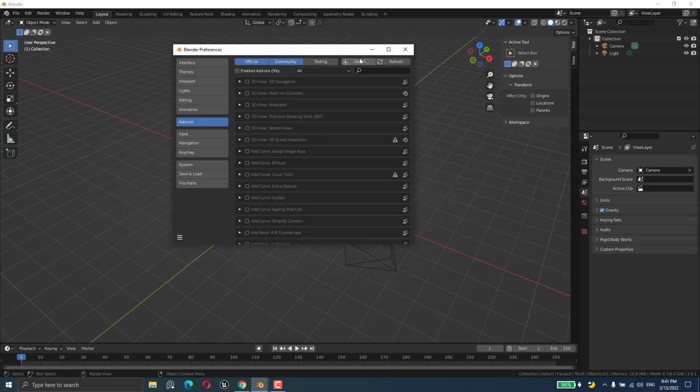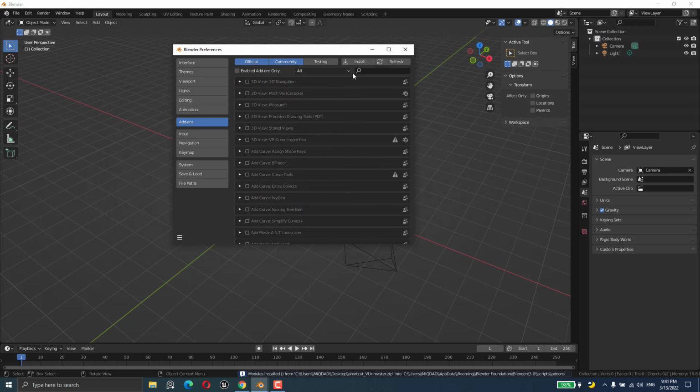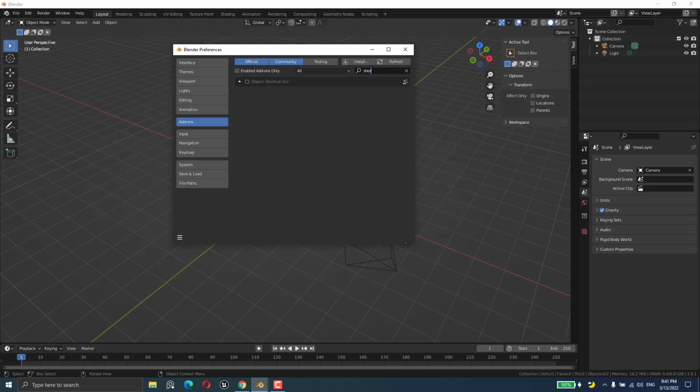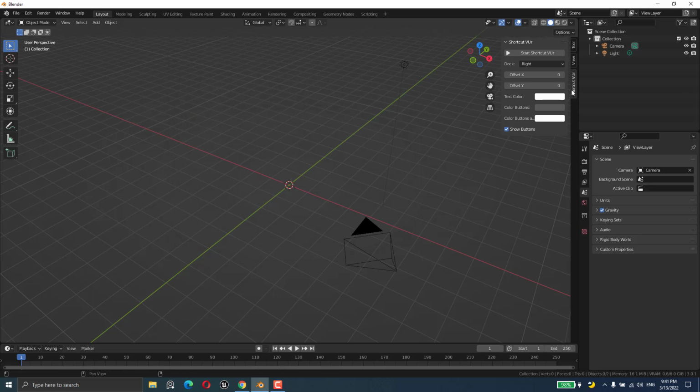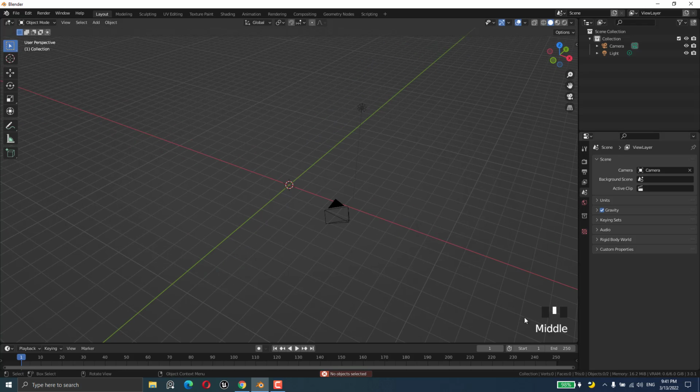Let me install it again. Let me go to shortcut VUR, type it and open it, and we can see this is the shortcut VUR. Let me open it and you can see the changes. It happens from here. Let's open this and you can see what I am pressing.